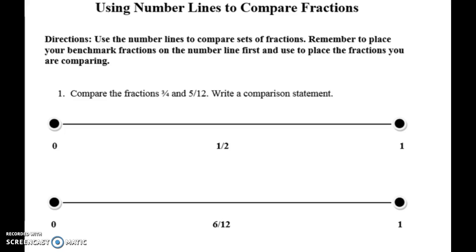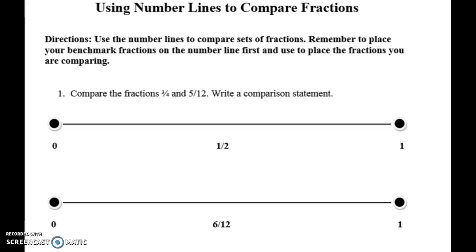Using number lines to compare fractions. Here are the directions for what we're about to do. Use the number line to compare sets of fractions. Remember to place your benchmark fractions on the number line first, and use them to place the fractions you are comparing. Some of you may remember this from class today when we used this strategy of using the benchmarks to compare fractions. We've begun this a little bit.